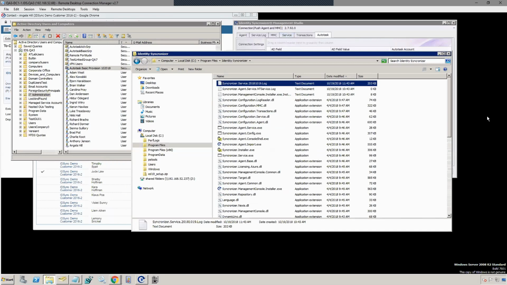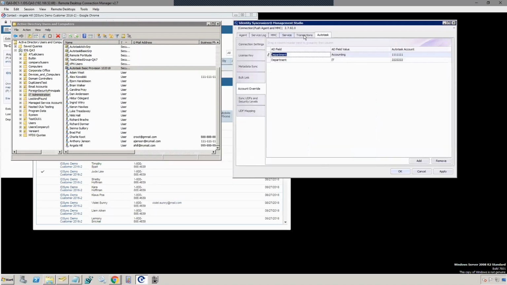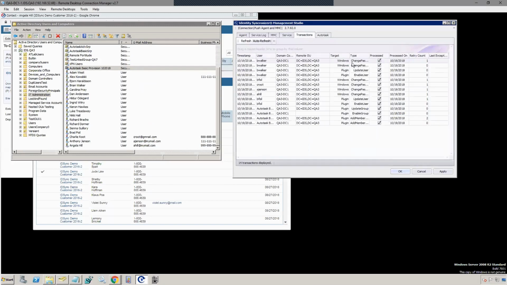But you'd have to send yourself a copy of the log if you wanted to diagnose what was happening. The other part of it is that the SQL Server itself has all of this information. All the transactions that you're seeing here are being logged within the SQL Server, so you could query it if you wanted to see adds, removes, that sort of thing. Okay.